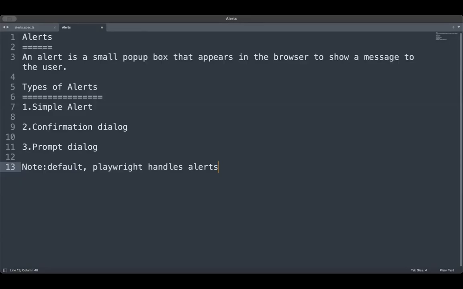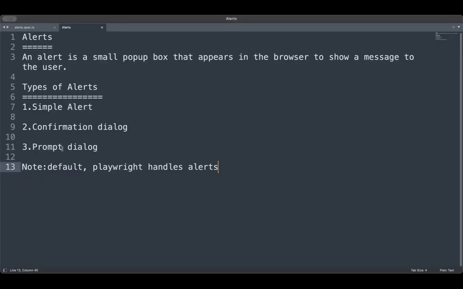Assuming there is an OK button and a Cancel button. By default, Playwright clicks on the OK button. That means by default it is accepting the dialog. Then if my requirement is to click on the Cancel button, then what happens? You need to handle it.